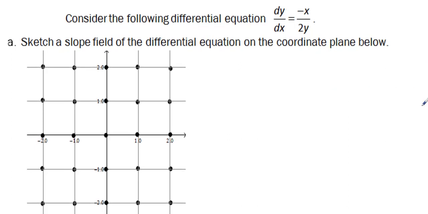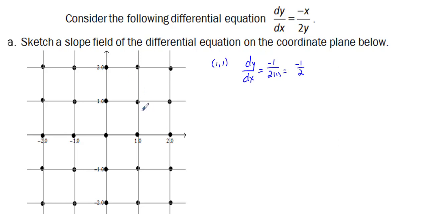Mr. Wally, how do we do this? No idea. Just kidding. But check this out, guys. What's this point right here? 1, 1. So the point is 1, 1. That means x is 1, y is 1. That means the slope of the tangent line when x is 1 and y is 1 would be negative 1 over 2 times 1, which is negative half. That means the slope of the tangent line right here would be negative half.